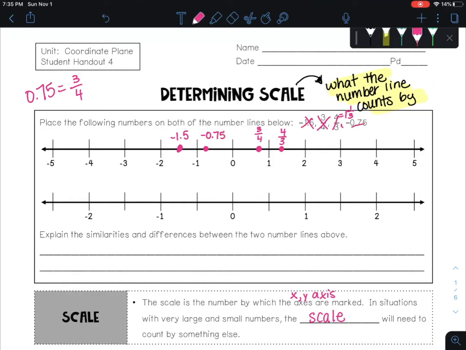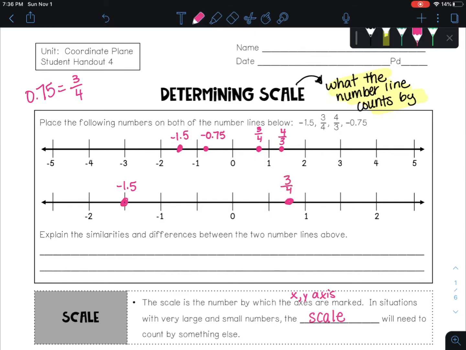Now, if we go to use the more zoomed in number line, you'll notice that it's actually counting by not ones, but 1/2. So 0, 1/2, 1, 1.5, 2, 2.5. So this should be a little bit easier. -1.5 is just this line here between the -1 and the -2. 3/4 we can actually estimate pretty clearly on this one. If this is a half, then half of a half is a fourth. So we'd go 1/4, 2/4, 3/4, 4/4, which is 1 whole. So we can say that 3/4 is almost exactly right here.